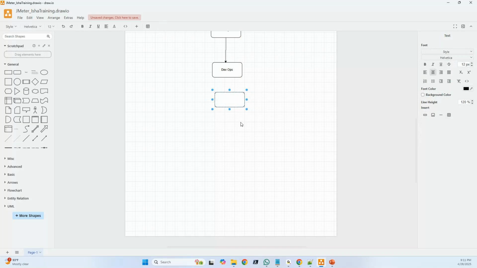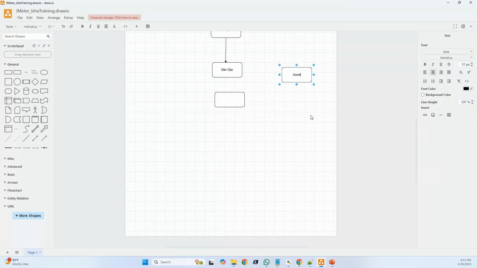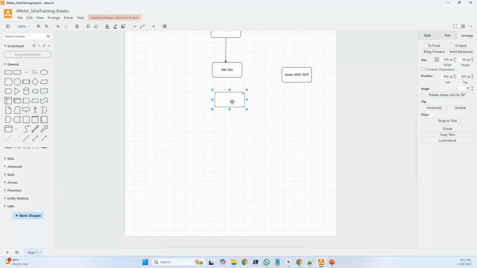So we have multiple clouds, right? Which you can say Azure, Amazon AWS, GCP. These are the cloud platforms. Okay, so they will provide some resources. So the DevOps engineer, with the help of the cloud, will deploy that application.